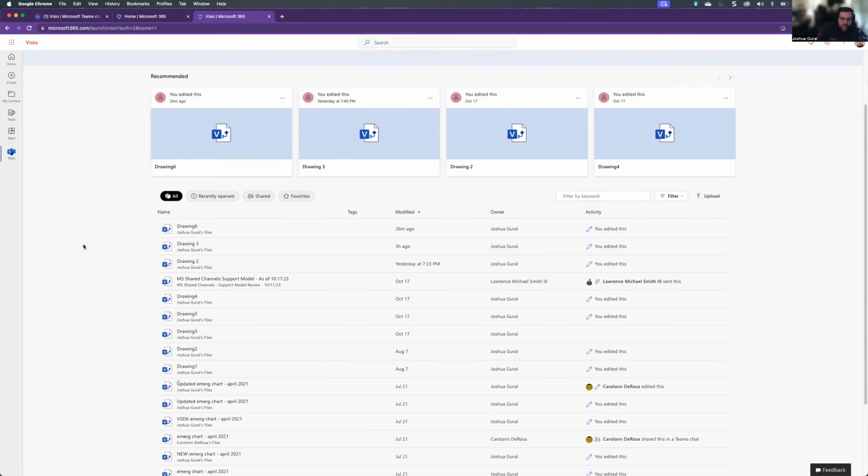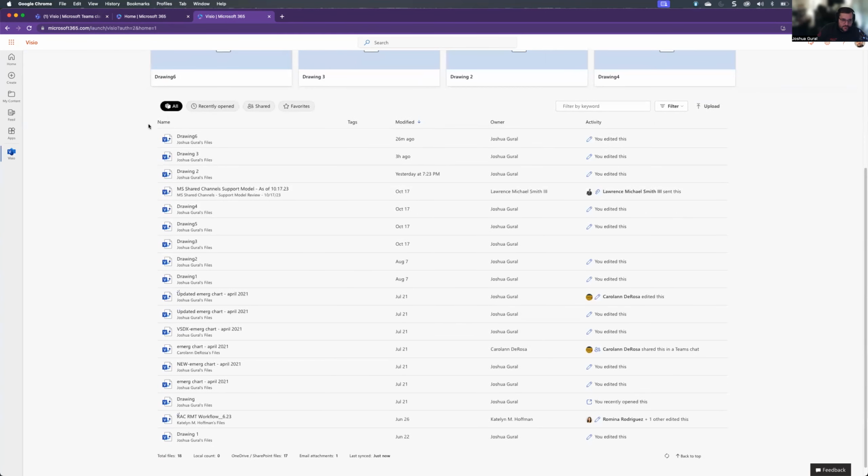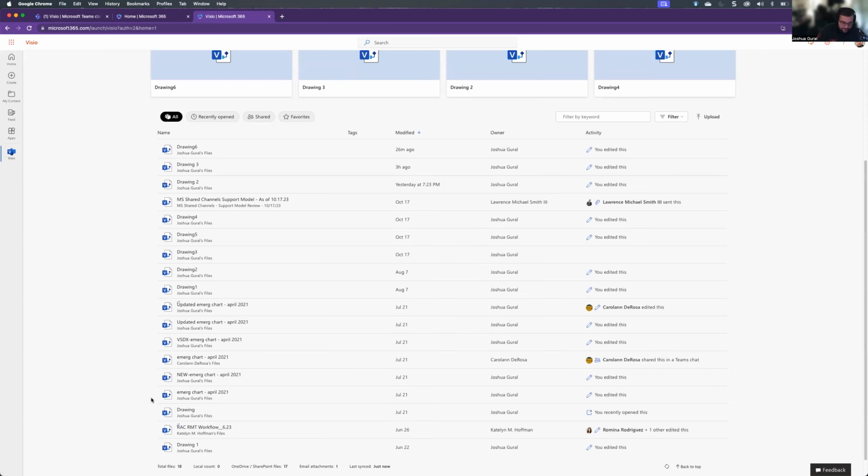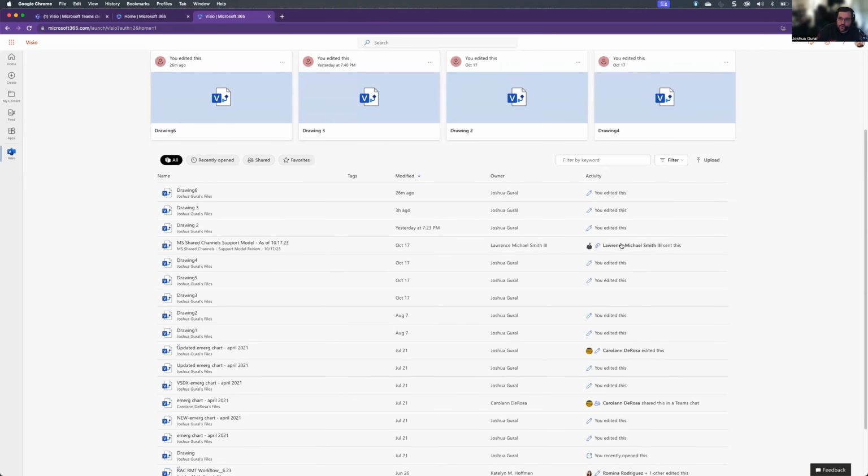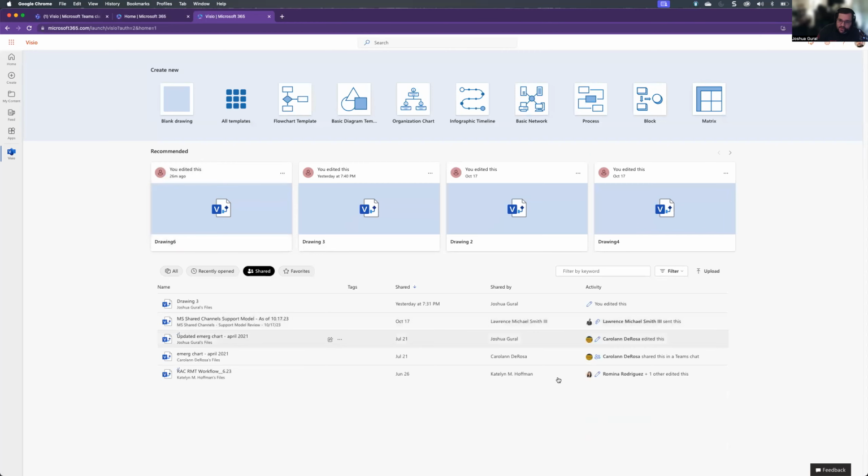But if you scroll down to the very bottom of this page, and this is the same in the Teams version, whichever one you're using, it'll show you all of your Visio files. These are stored within OneDrive, so they are in the cloud. At the very bottom, you'll see how many local or total files you have. It will include local counts if you have the Plan 2 version for local. And it'll actually show you who owns it too. So if we go over to ones that are shared with me, you can see I have some that are sent over from other individuals.